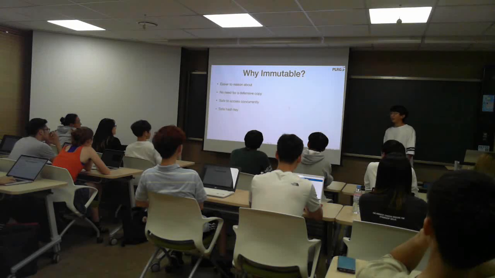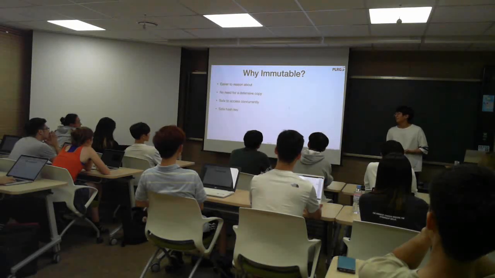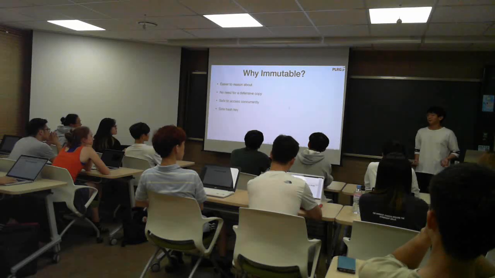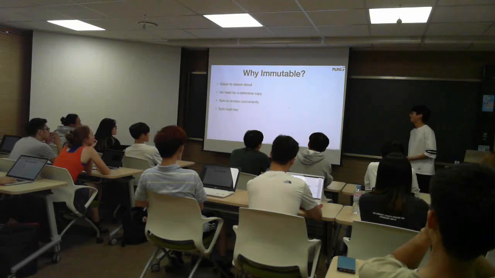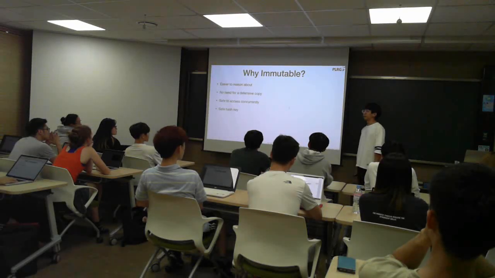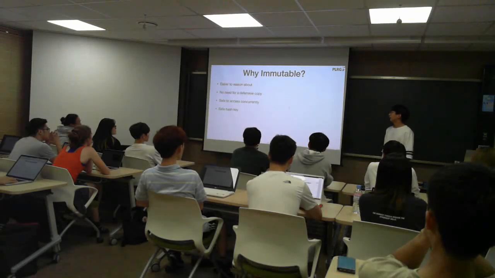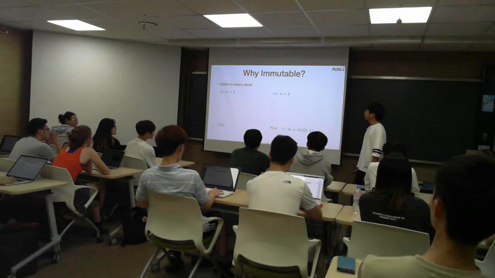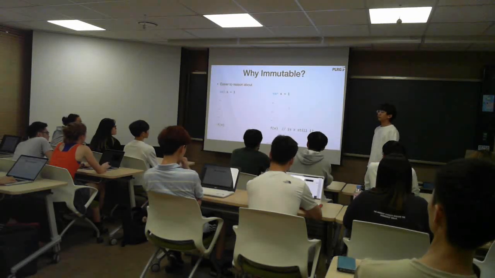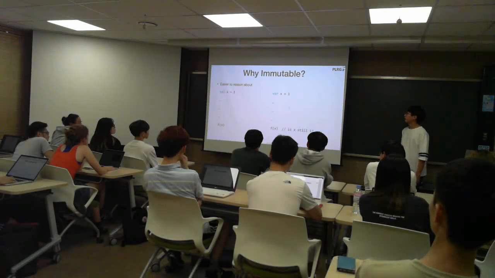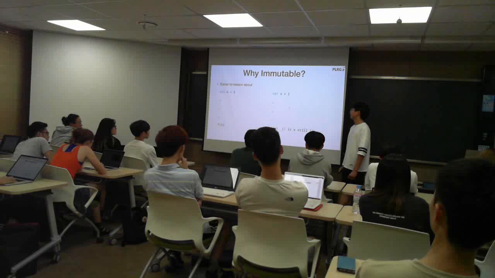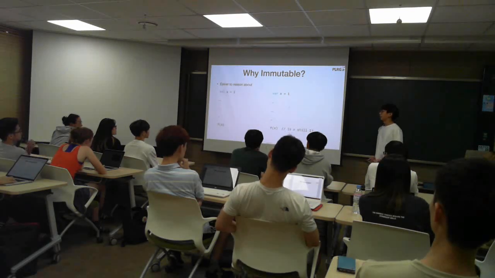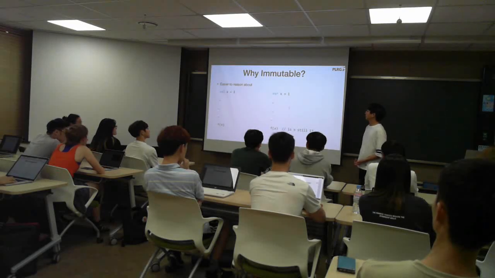So what are some good things when we use immutable variables or immutable data structures? Actually, mutable ones are maybe more flexible or convenient, but there are some good reasons to use immutable things. Of course, it is easier to reason about, and I will explain this with some example code. If we declare an immutable variable x, then in this code we can ensure that the value of x will remain 1. It never changes. So whenever x occurs later in the code, we do not need to read any other section of the code because we are sure that x is 1.